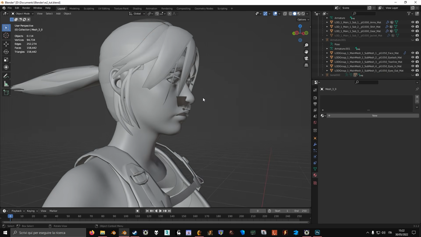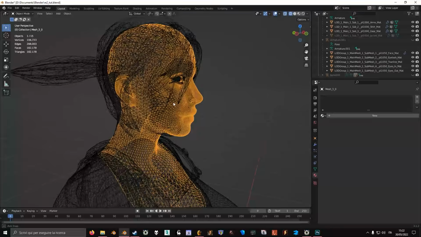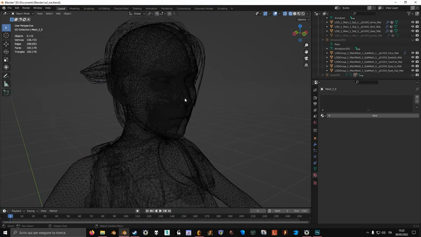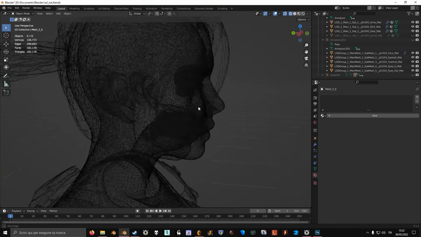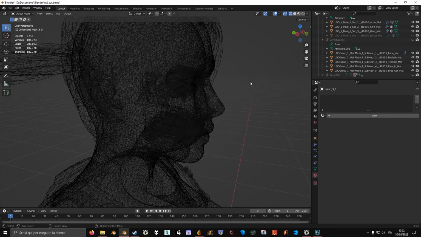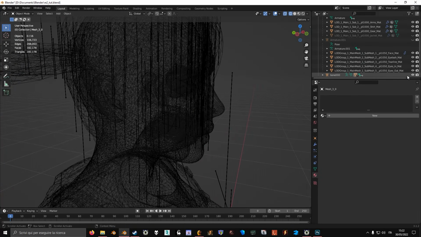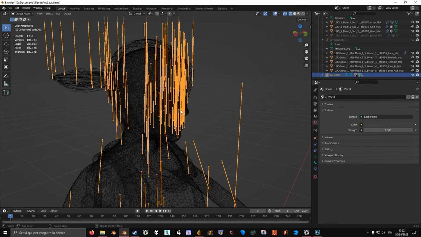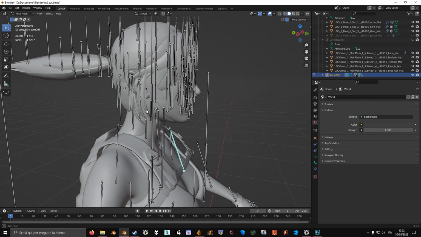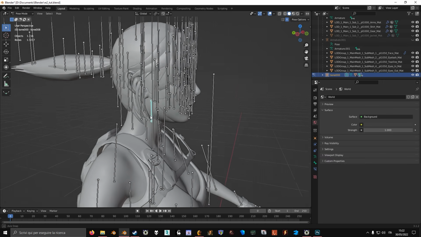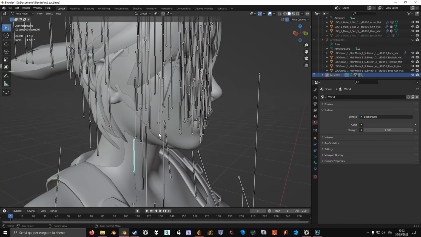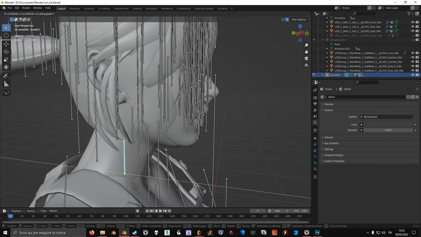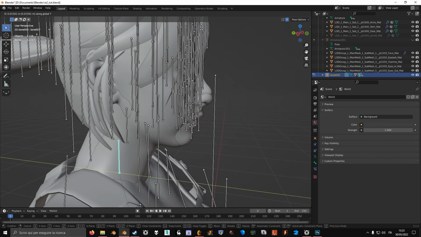Okay, so you can see that Lara's head doesn't really match with Claire's. The eyes, especially, are the most important thing that must match. So what we're gonna do here is to move the bones of the model so that we can more accurately match Lara's head to Claire's.